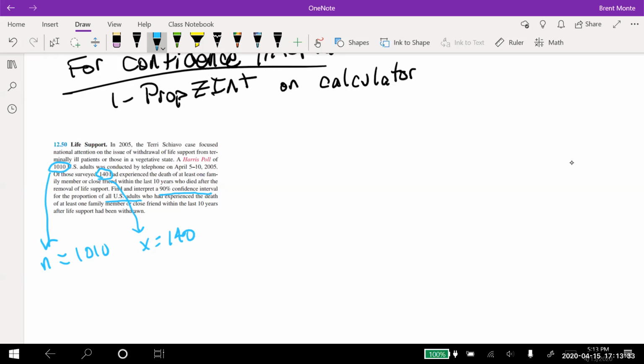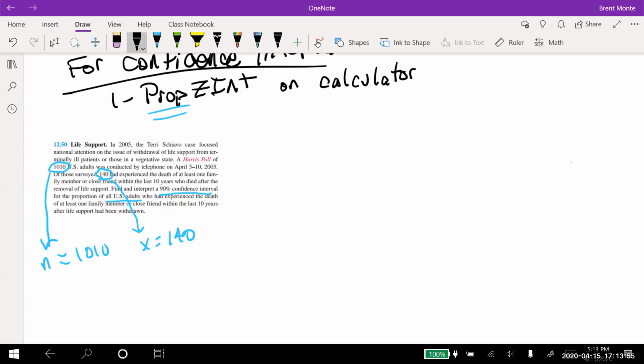So again, this isn't the average of something, it's a proportion. That's why up here we call it a one prop Z interval. Okay, the good news is they're all Z intervals. We don't have any one prop T intervals, so we don't have to worry about the distinction between T and Z in this case. Okay, so let's go ahead and do the problem.